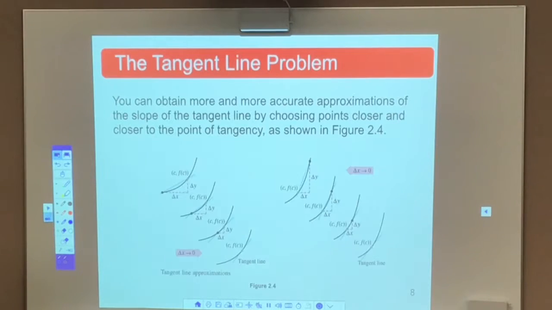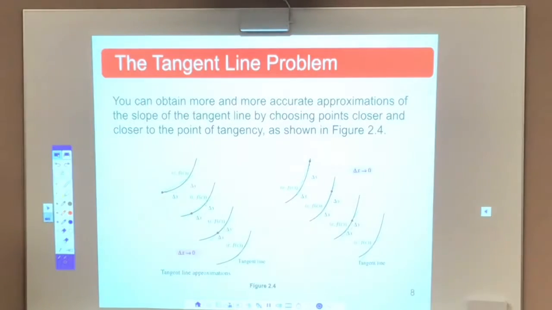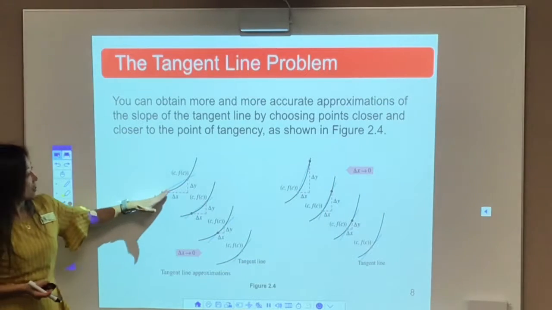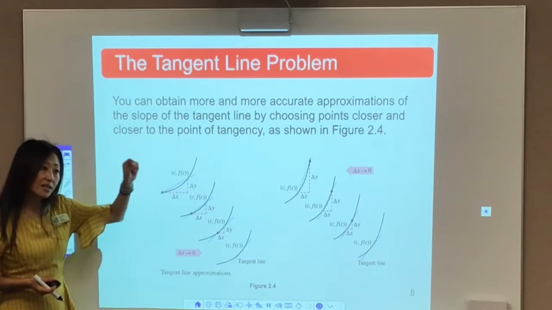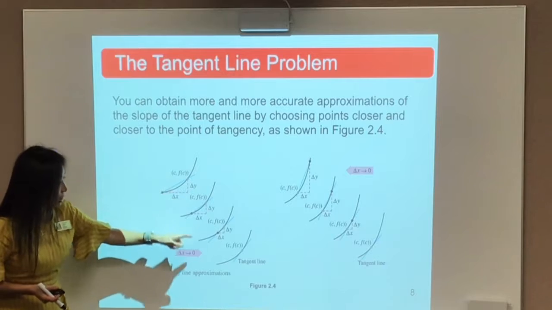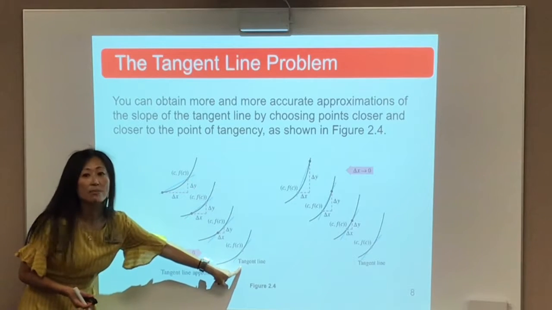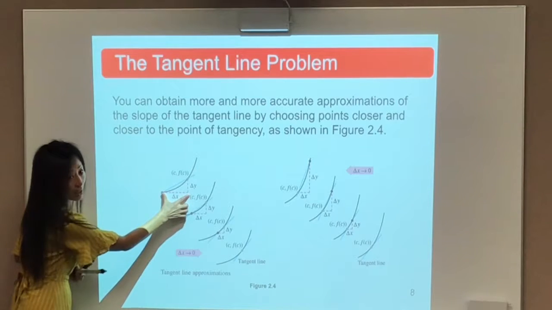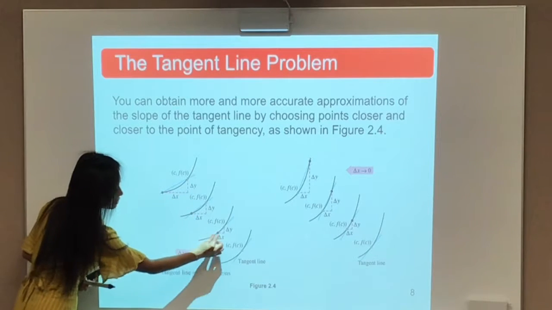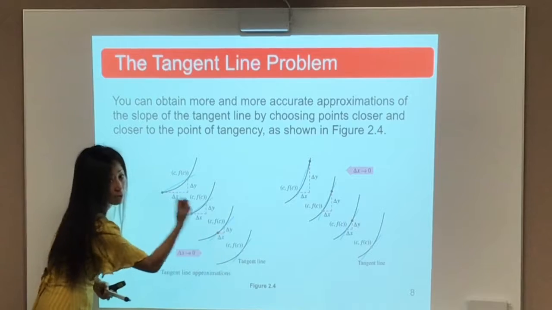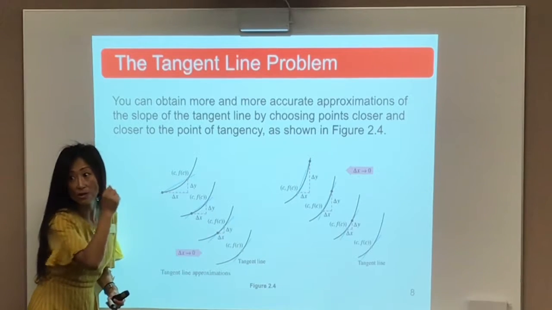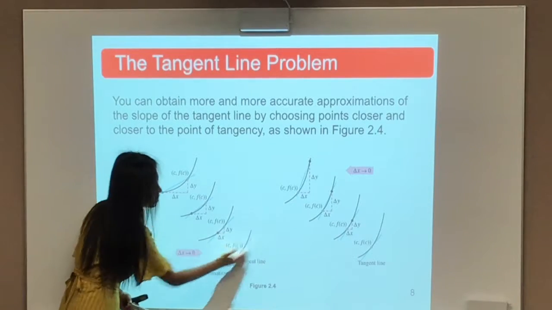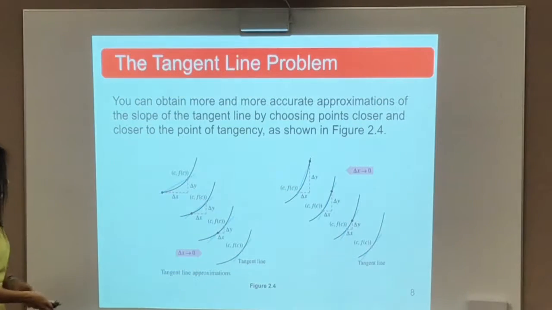All right. So this is a picture they're showing. Look at the secant line. This is the secant line. If my delta x gets smaller and smaller and smaller, what happens now? It becomes a tangent line. Delta x used to be this big. Let's make it smaller and smaller and smaller. What happened? Pretty much nothing, almost like a 0. The change is nothing, then it becomes a what? Tangent line.